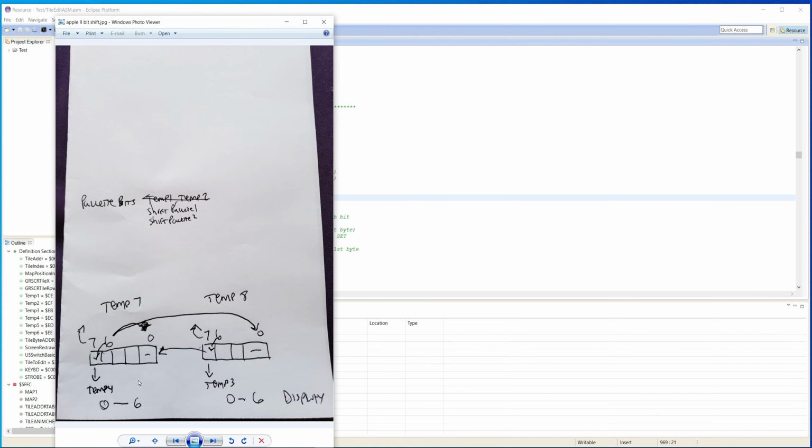Hence where you get the idea of 3.5 color pixels. You got 3 full pairs, 2, 4, 6, and then you got 1 extra bit. And that extra bit comes into play on the next byte. Remember, it always spits out these pixels one right after the other. Color is a function of the color clock and its position, not really the bit pattern, but whether there's anything next to it or not.